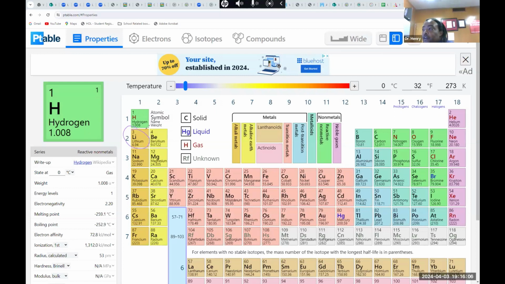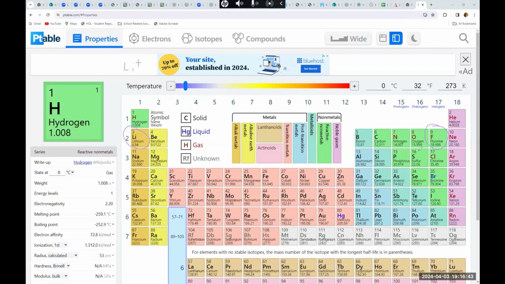So we know that things in group 1, because they're always only going to want to lose 1 electron, are going to have a positive value associated with them. So lithium, when it forms an ion, is going to be Li+. And that's how we write the ion. Now, if we come over here and we have fluorine, what does fluorine want to do? How is it going to try to be like a noble gas? Do you think it wants to gain an electron, or do you think it wants to lose an electron?